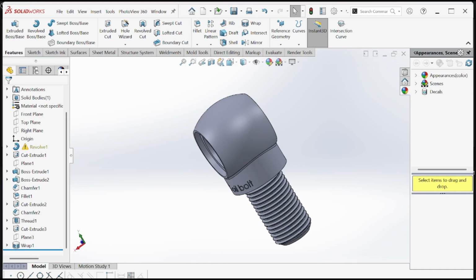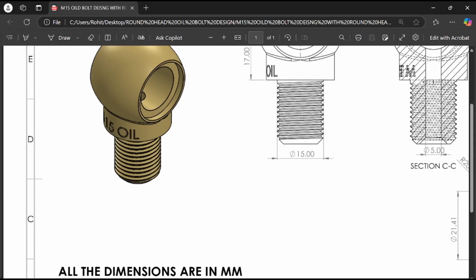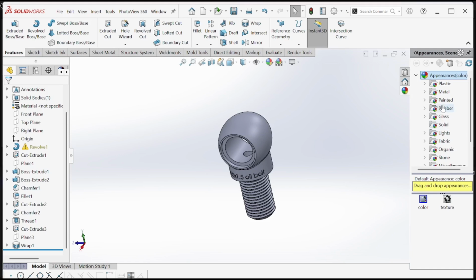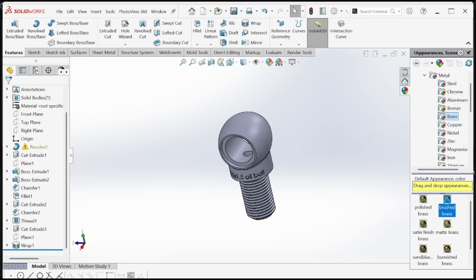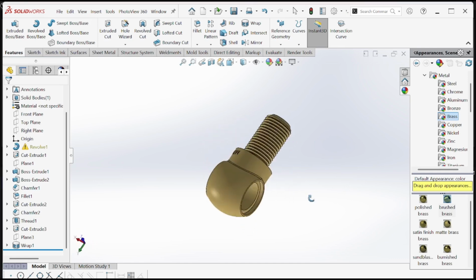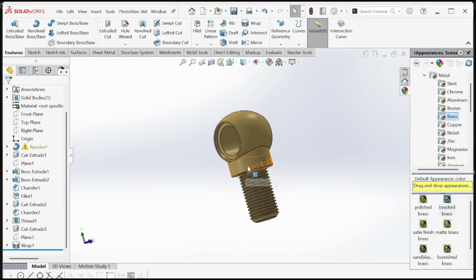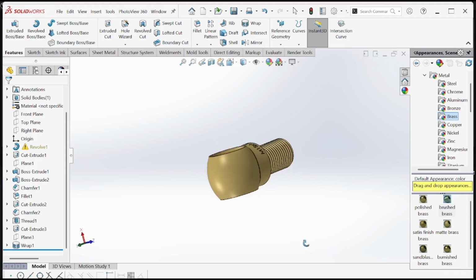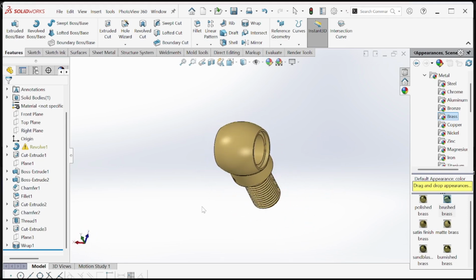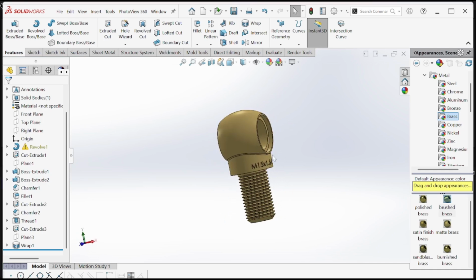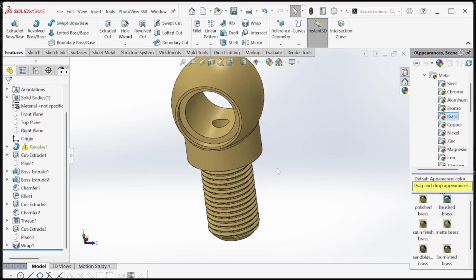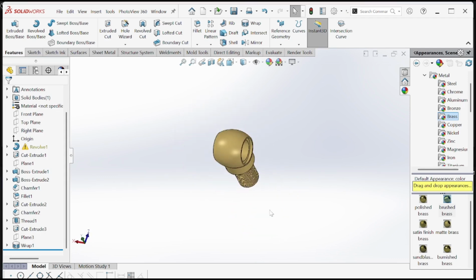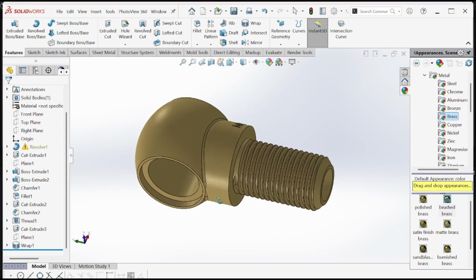Now we need to give material, and in drawing we have seen that it looks like golden, so actually it's copper, and generally oil bolts are made up of copper or brass, mostly brass. So come here, go to metal, go to brass and select this one. Generally this kind of part is made up of brass. And why brass? Because brass is non-corrosive, and it doesn't react with oil easily. That's why most of the parts are made up of brass and other materials like nickel, aluminium, also metals like iron, but these kinds of parts are electroplated. Yeah, electroplated. So here's the final model that we have made today.